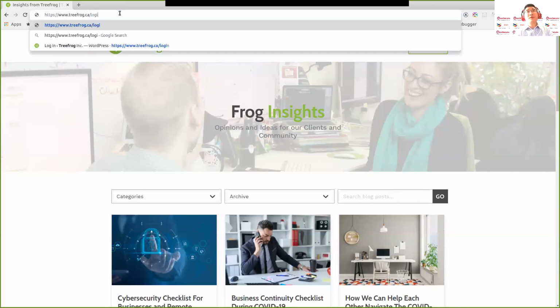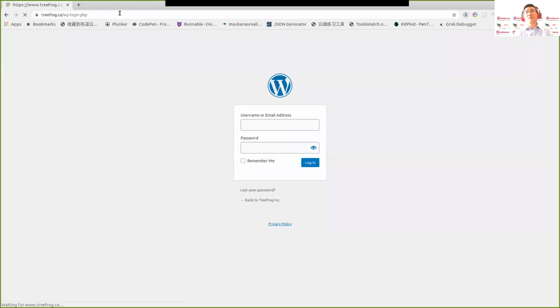So if you say okay, login. What do you see here, right? It's a WordPress based website, and you can try to log in from there with a username and password. If you don't manage this part of the website, people can very easily try to brute force their way into your site.